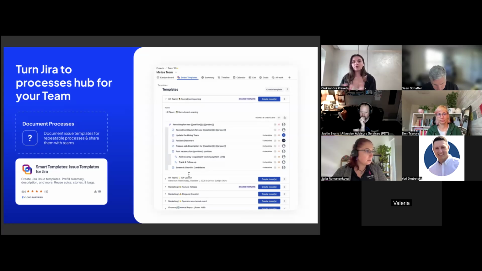You can turn any repeatable process, like onboarding or recruitment, into issue templates. You break the process down to issues and share these templates with your teams, and each team member can go to the list of processes and see how it needs to be followed. So this is about the smart templates.